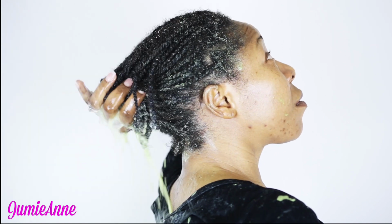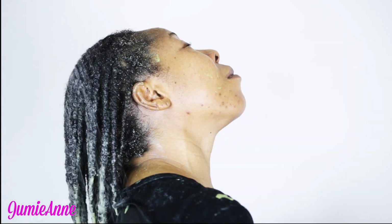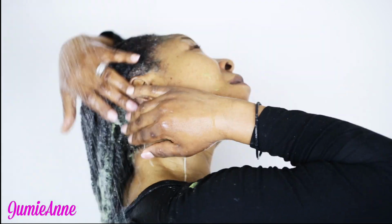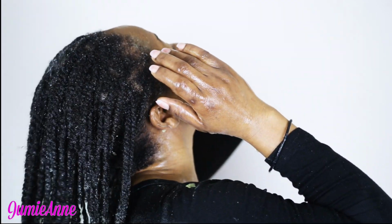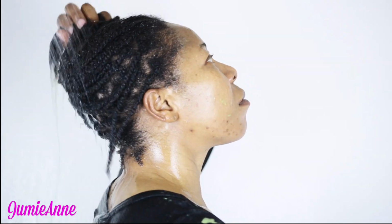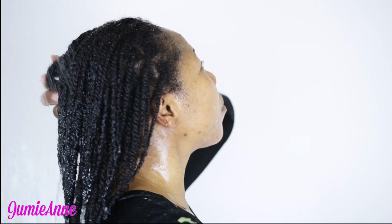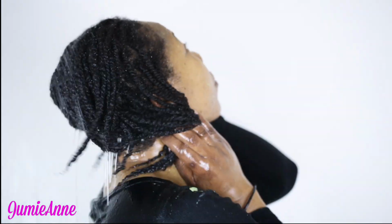After 10 minutes, I rinsed it off, and I did make sure this part, it's really very important that I really rinse everything out of my hair, because I do not want to have any kind of food left over in between my twist. So I was under the water. This is the part that I really enjoy the most when washing my hair. It's actually being able to stay under the water.